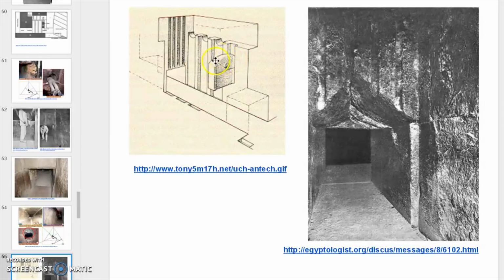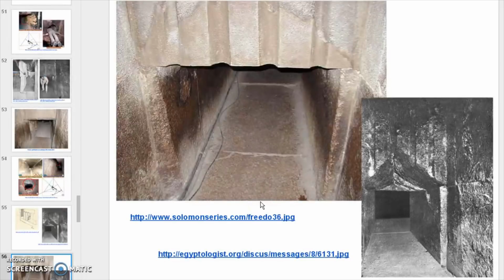And they like to show you this shape being a nice semi-oval shape up there, when it's not. The pictures are much better. Here's what I was saying, how they capped it over. Again, out of sight, out of mind. They really don't want you to see this because it doesn't make sense to their tomb theory.